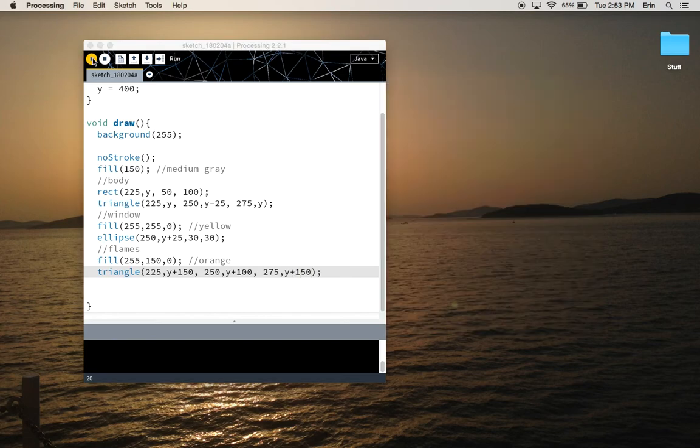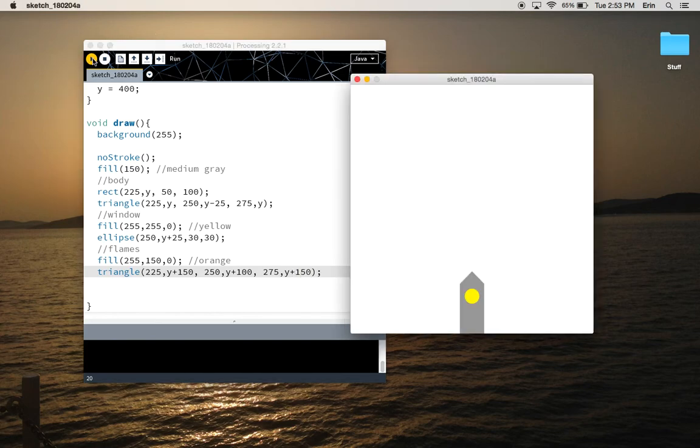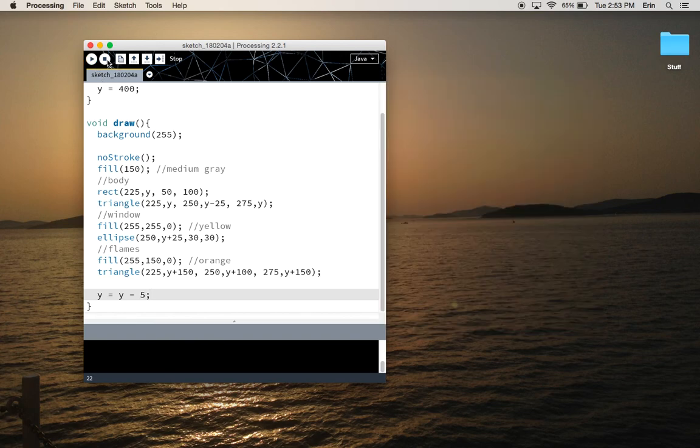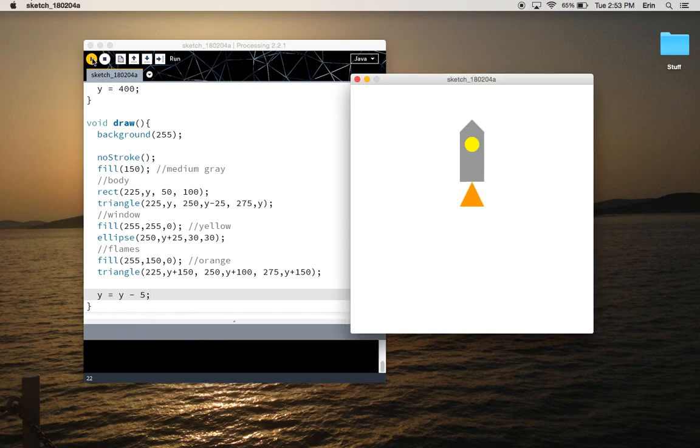If I play it now, I haven't changed the value of y, so my rocket is not moving. So the very last step would be to write that algebraic equation, y, so that's the new value of y equals y, old value of y. Since it's moving up, I'm going to say minus, and I don't know, it's a rocket, let's have it move kind of fast, minus 5. Now if I play it, it'll redraw the location of that rocket each time, 5 pixels higher up, preserving the relationship between the vertical positions of each of those 4 shape functions.